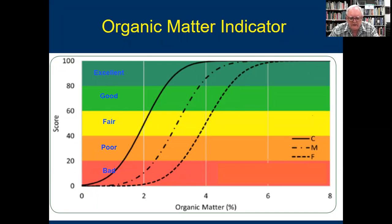Here's another graph that I got from Rochester University in New York. And it's a good graph to use to make a determination about how much organic matter you have and how much more you might need. So we have five levels horizontally, from excellent, good, fair, poor, and bad. Across those, we have three lines. One is a solid line, one is a broken line, and the other is a dashed line.